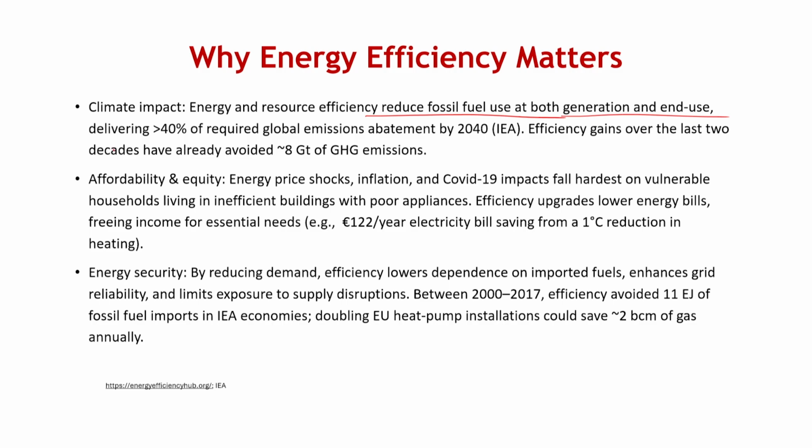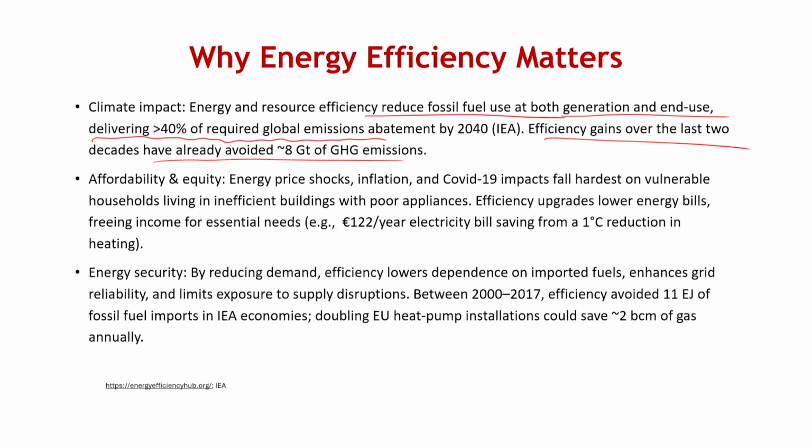And it is expected that this could be delivering 40% of required global emission abatement by 2040, as one of the estimates by IEA, that it could be a huge impact in the overall net zero transition that we are talking about. It could be as high as 40% as per IEA. And in fact, efficiency gain over the last 2 decades has avoided almost 8 gigaton of GHG emission.